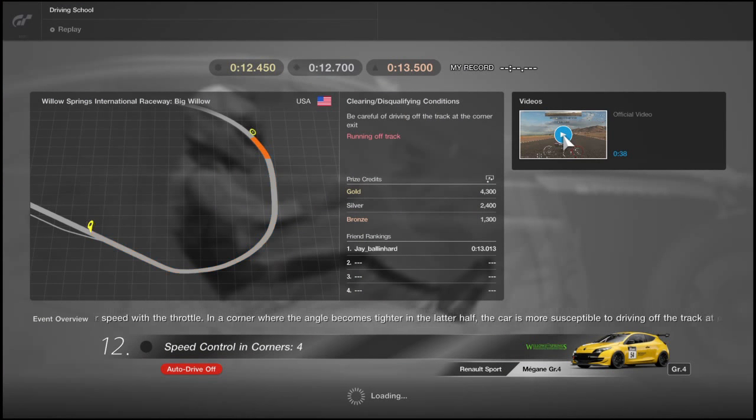Learn to control your speed in a corner where the angles become tighter. In the tighter half, the car is more susceptible to driving off track at the exits. Ease off the throttle before you come up on the exit. Facing the exit, apply more throttle to exit the corner.